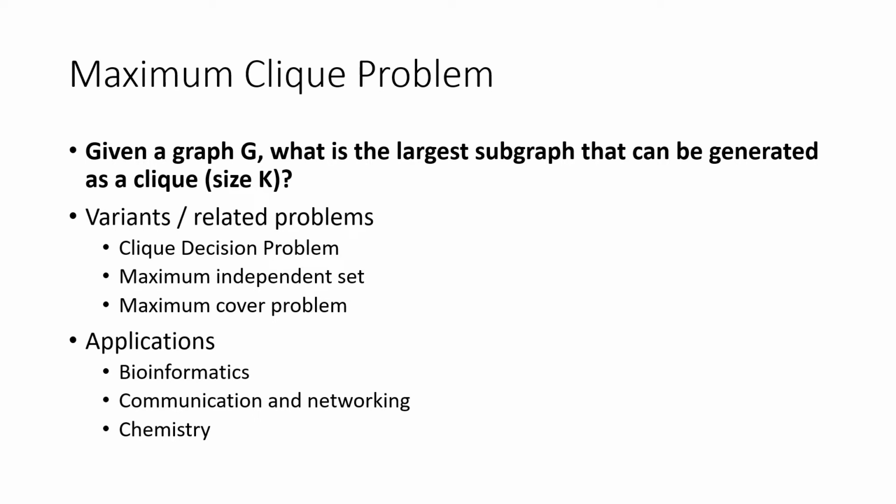This is actually not the only problem that's posed this way within graph theory. There's a couple of variations I wanted to briefly mention. The clique decision problem is a slightly more rigorous form of the maximum clique problem. Basically, it asks, given a graph, does a clique of size k exist within it? The maximum independent set problem poses the inverse of the maximum clique problem. So given a graph, what is the largest number of nodes present in a subgraph without any of them connecting to one another? Finally, there's the maximum cover problem, which looks at the subsets of graphs and tries to find the largest coverage of your original graph by using only so many of those subgraphs.